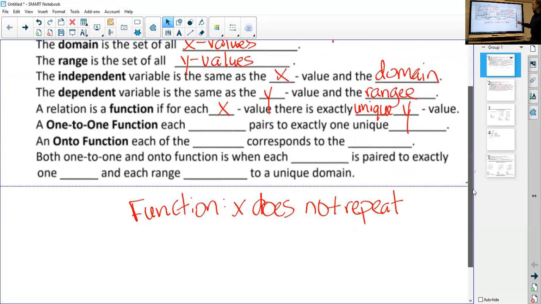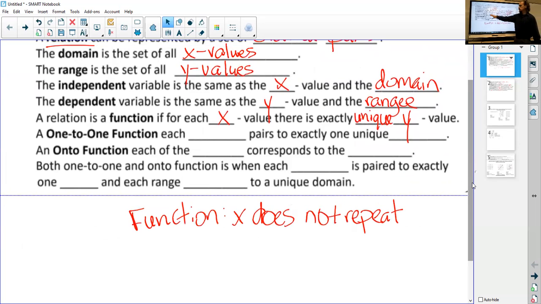Okay. And then we add a couple new words, specific types of functions. So once you get past this first word, it says, is it a function? If you say yes, then we can classify it further. So this first one is a one-to-one function. And this basically is like going the other way.